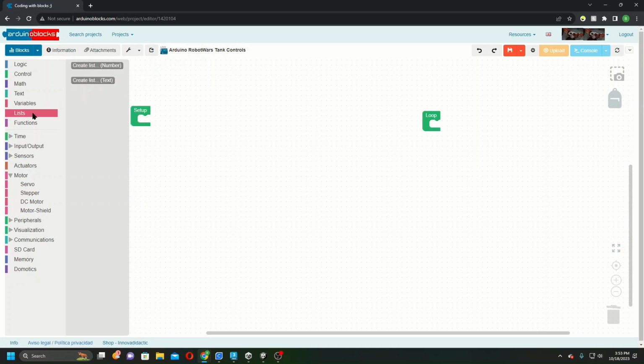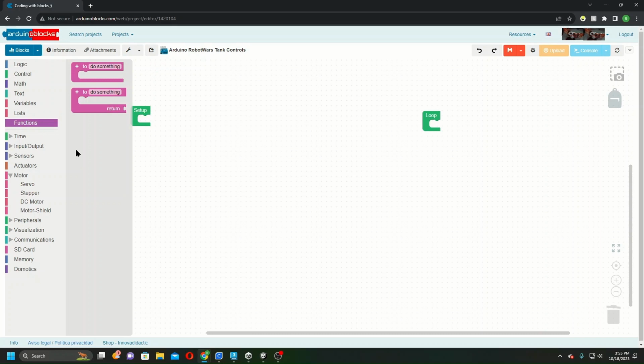Arduino blocks makes extensive use of lists. Personally, I tend to use arrays, but lists and arrays are, for the most part, going to be functionally the same. Lists are much more flexible than arrays, though. The main benefit arrays get you is that they're going to be a little bit less intense on the memory if handled properly.